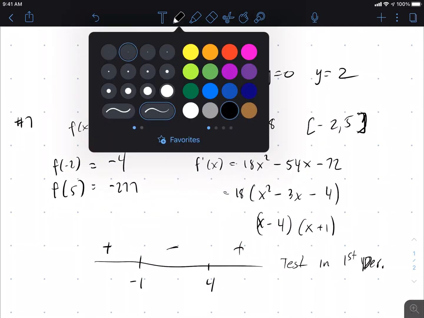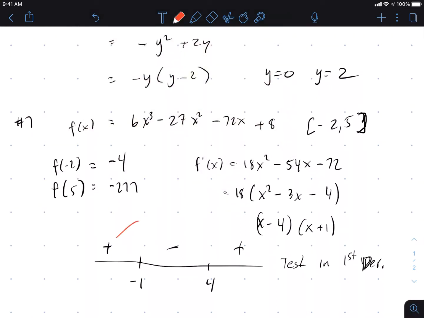Because the derivative is slopes, correct? So this is telling me the slope is going up. This derivative is telling me it's going down. Here it's telling me it's going up. So what we can see is at 4, it's going to be a min. At -1, it's going to be some sort of max. Right? Now, to determine if it's a local max or min, what we need to do is plug into the original so we can compare it to the two values that I had for the endpoints. That's where you plug in to get the value. Does that make sense, that subtle difference?